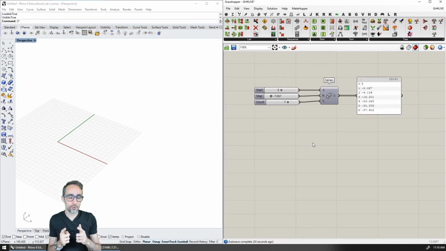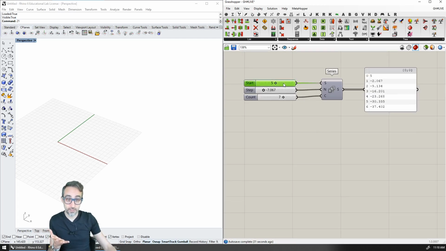The next component we're going to work with is the series component, which is a very interesting component. It just takes a starting value. It takes how many elements I want to generate in this series, and it takes the step size between those elements. And what it gives you out is a list of the numbers that start with this initial value, that many values, and the difference between them. This is a really good exercise because we can train for loops with this component in a very programmatic way. So let's start doing it.